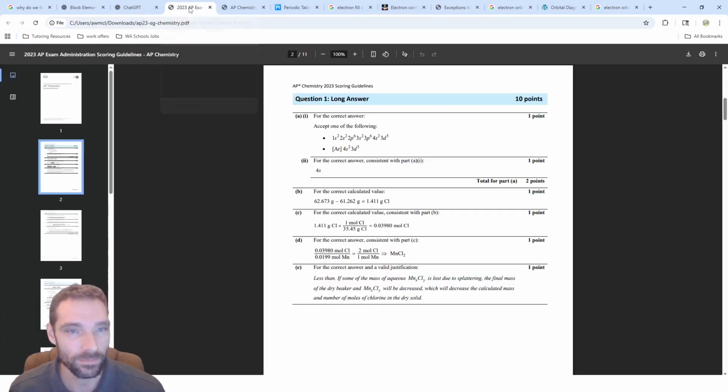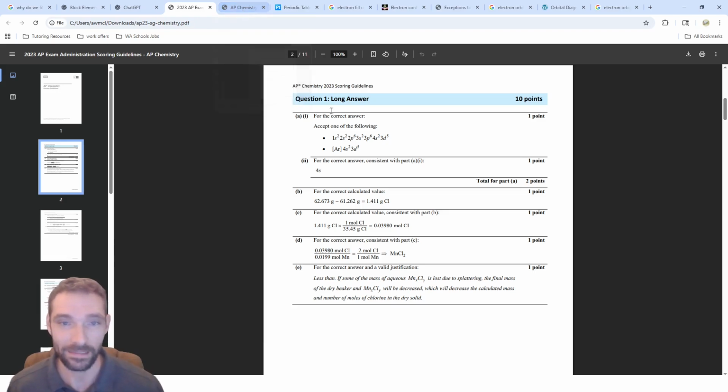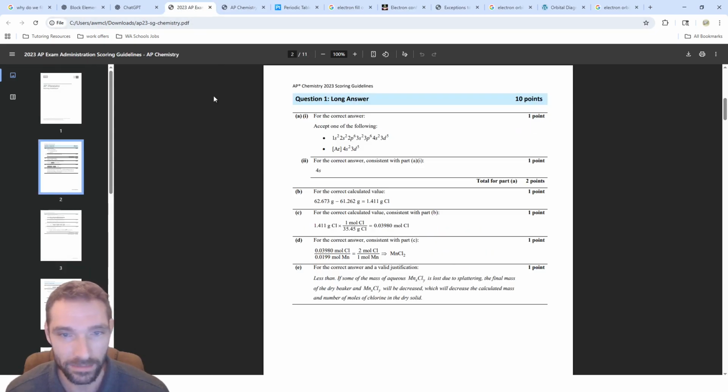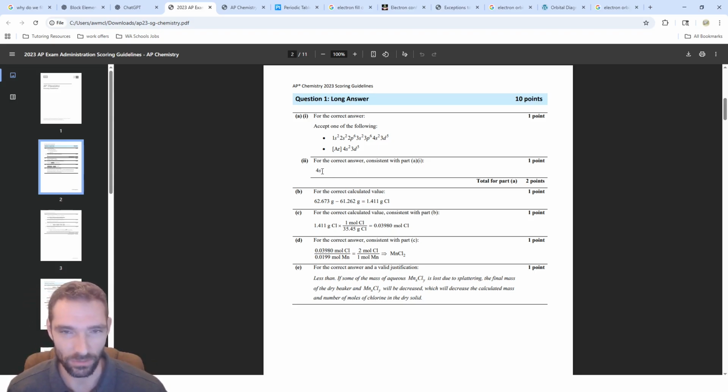Now, to help you see from a good source, this is the AP chemistry exam. They're a very reputable source, not just something online. You can see for question one right here, they're talking about manganese, or Mn. For manganese, you still write the 4s before the 3d, so that's how you really should be writing it. But the 4s really should be thought of as the higher energy level.